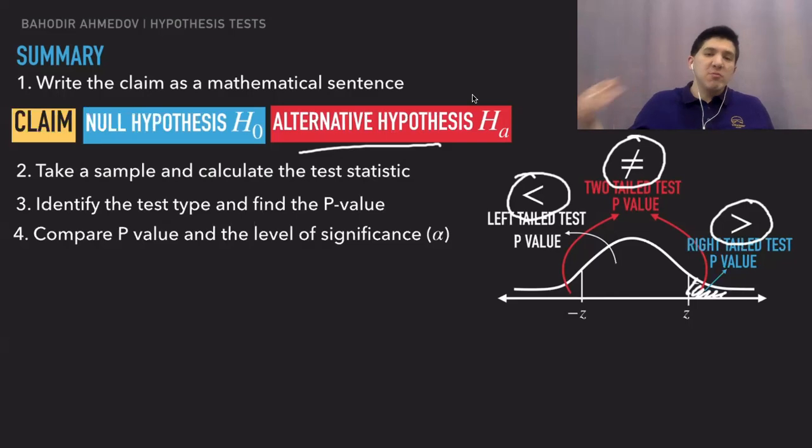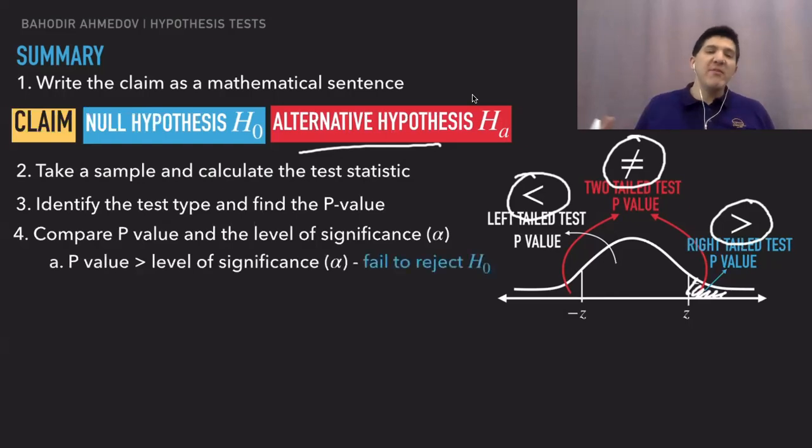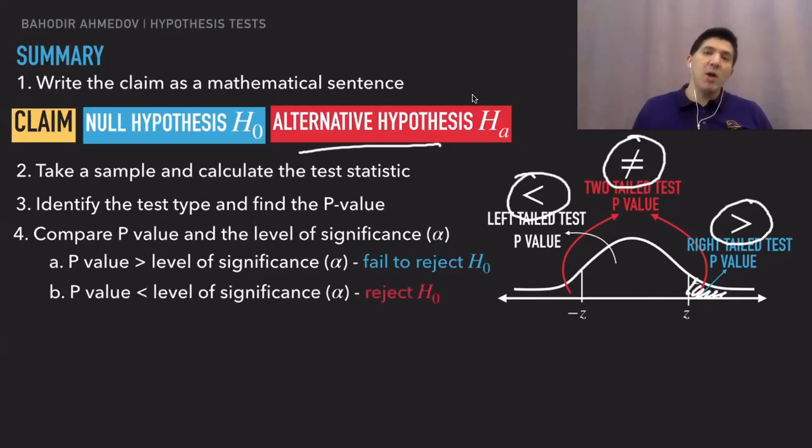Standardly this threshold might be 1%, 5%, or 10%, but you have to define this depending on the context of the problem. So basically, if the p-value is greater than the threshold, it means that the plausibility of your null hypothesis is significant. So the null hypothesis is true, and we are not going to reject the null hypothesis. If the p-value is smaller than this level of significance, then we are going to reject the null hypothesis.